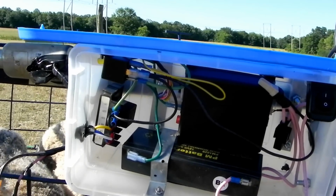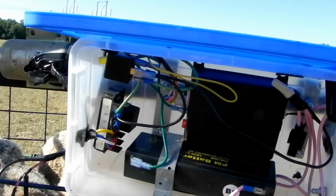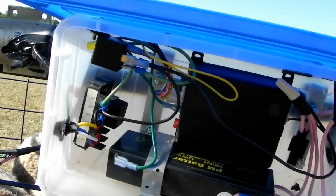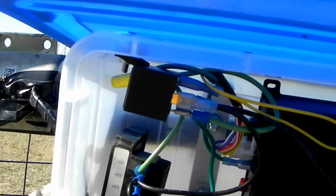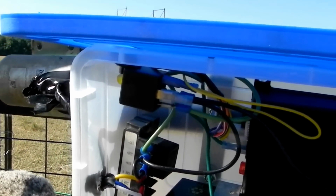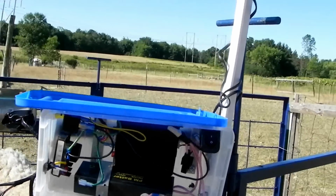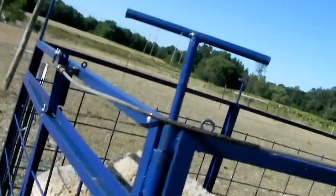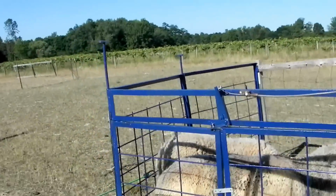Remote starter cost me $29, I guess, with tax, or shipping rather, from Amazon. And I got this relay right here from Radio Shack. And this is a solenoid. I'll give you the company's name if you ask me for it. All right. And like I said, that's the antenna. Mia, that'll do it.